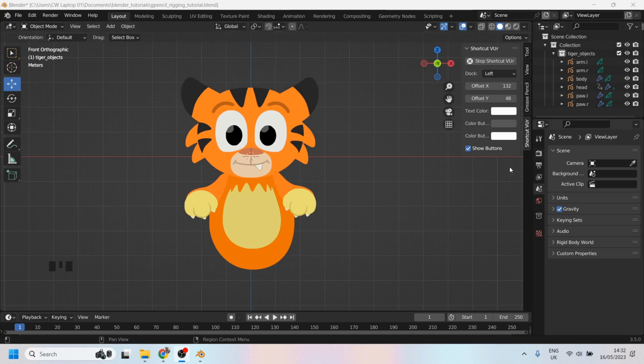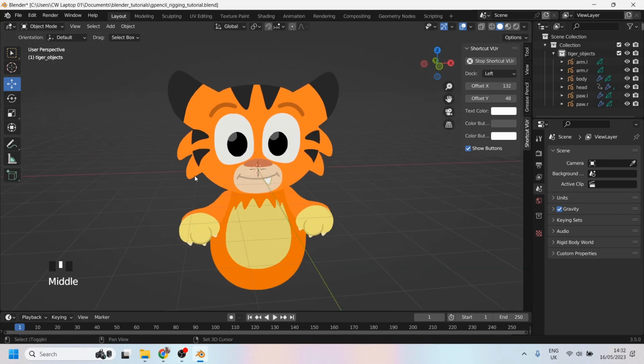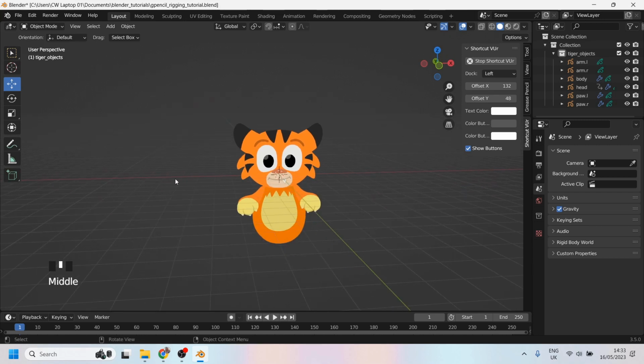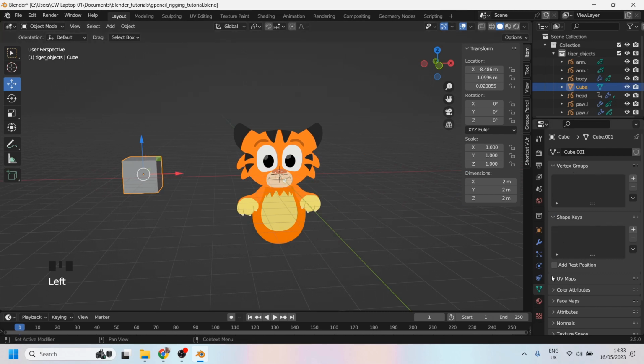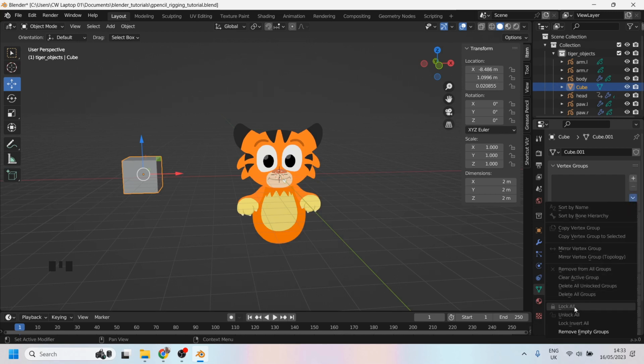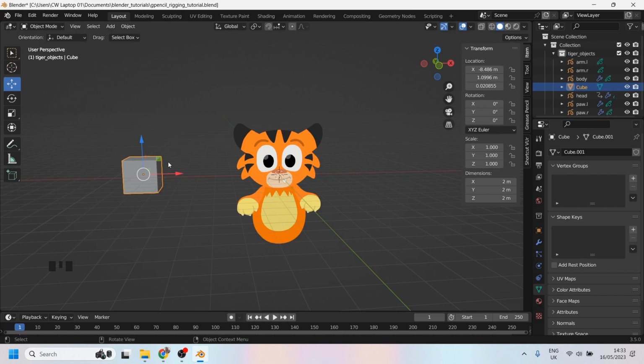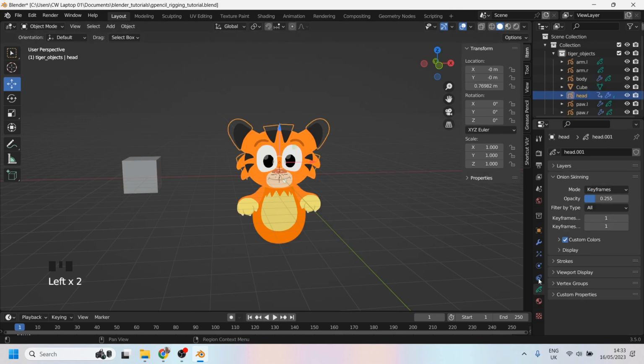So the first thing to say is Blender's grease pencil rigging tools are not quite there yet compared to 3D rigging tools for objects. Just to show you what I mean, one big gap is in the vertex groups. If we look at a cube, in the object data properties you'll see a little menu which gives you all kinds of helpful tools such as lock all, remove from all groups, mirror vertex groups, etc. These are really handy when you're rigging, and they speed up your workflow. Unfortunately, when you select a grease pencil object and look at its vertex groups, there is no such menu.